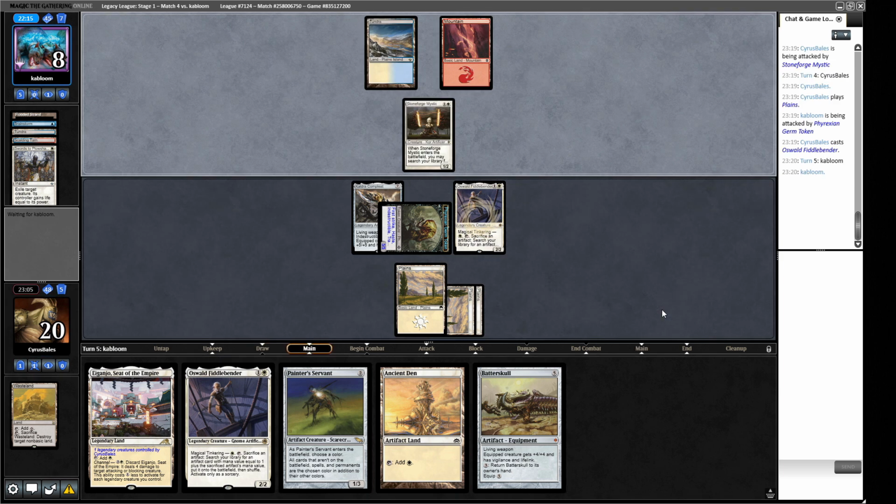Okay. Next time we can play Painter's Servant and tutor up a Grindstone using this Ancient Den. And then we have the win pretty much locked up with our combo that's going to force our opponent to do something. So we're going to have to answer our combo as well as our Phyrexian Germ token. So we're kind of trying to pressure our opponent on multiple axes here. In a lot of ways, the Fiddlebender's scarier because it represents so many different things, but we don't have any artifacts in play right now, so they might think it's okay to concentrate on the Germ token, which is threatening their life total right now. But they can throw a Batterskull in front of it, or possibly their own Kaldra if they have one.